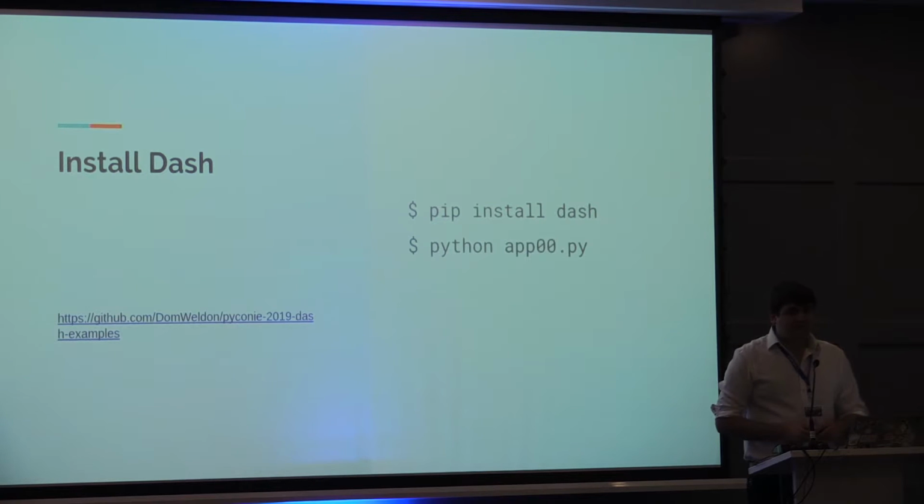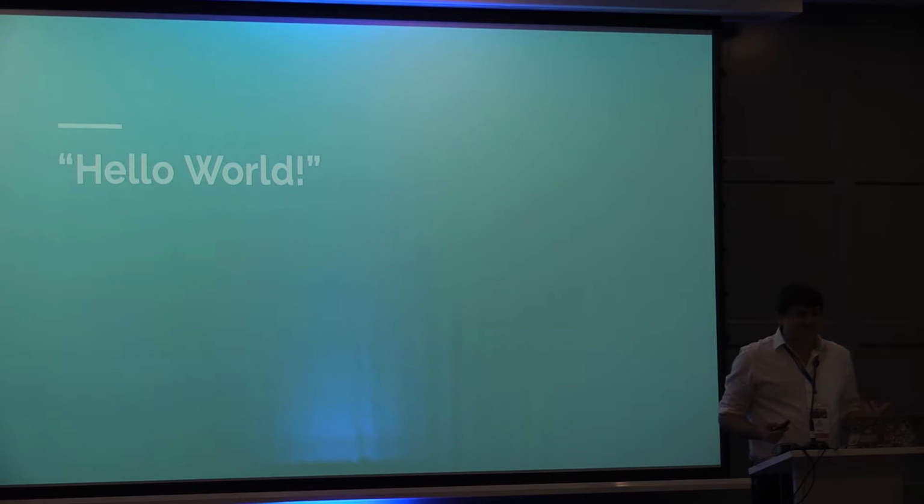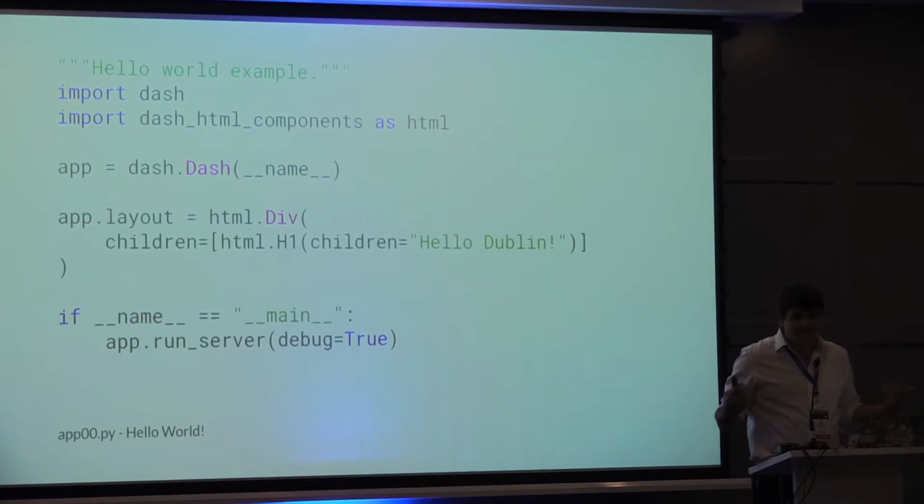So, first things first, dead simple to install, just pip install Dash, and then you can start running your applications. I ran out of time just before this talk, but I am convinced that you can actually write a one-line Dash app based on the brilliant lightning talk that we had last night, so I'll figure that out. So, as a brief Hello World example, here it is.